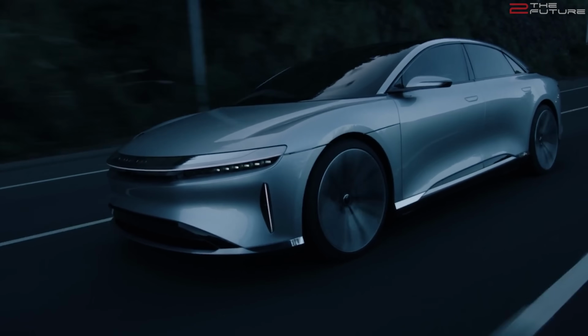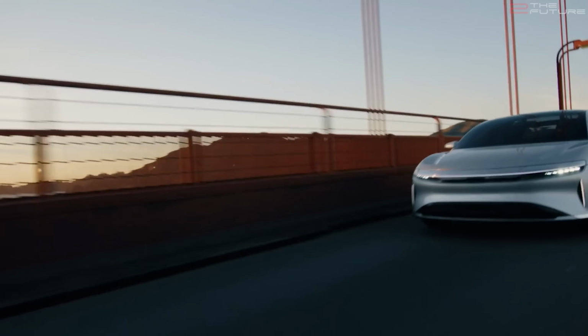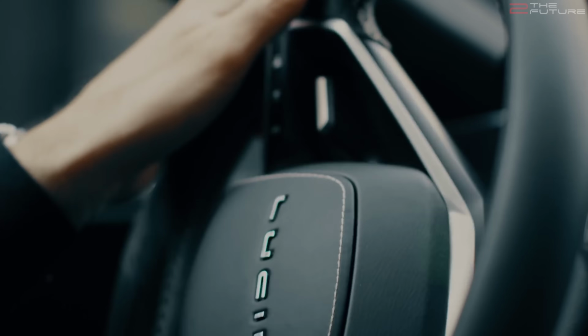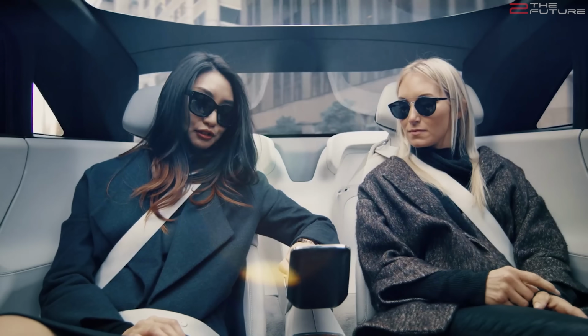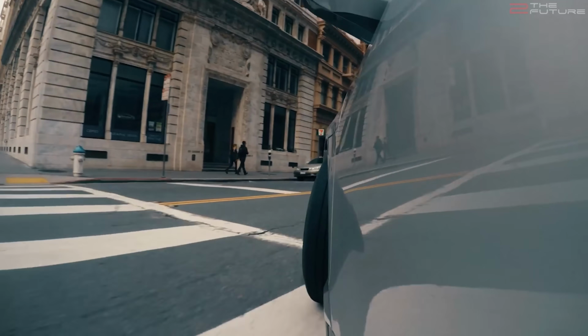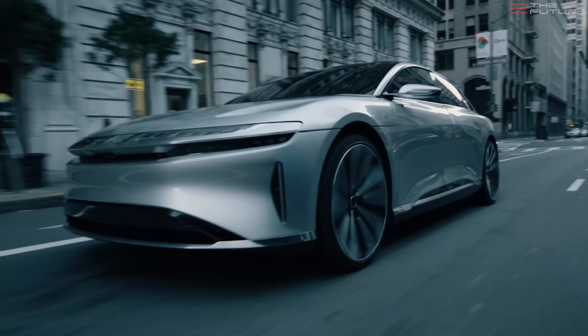Now, even though we have to say we are not too happy about the fact that the bulk of Lucid's money comes from a Saudi Arabia investment fund, we still have to say that we wish them success. Because Tesla never had any kind of competition. Imagine what Tesla would do if for the first time ever they would feel challenged. Elon would see this as a strong incentive to produce even more insane cars. And we think that we will be in for quite a few surprises on Tesla's upcoming Battery Day on the 22nd of September. There we suspect that Tesla will show a pretty brutal answer to the latest Lucid revelations.